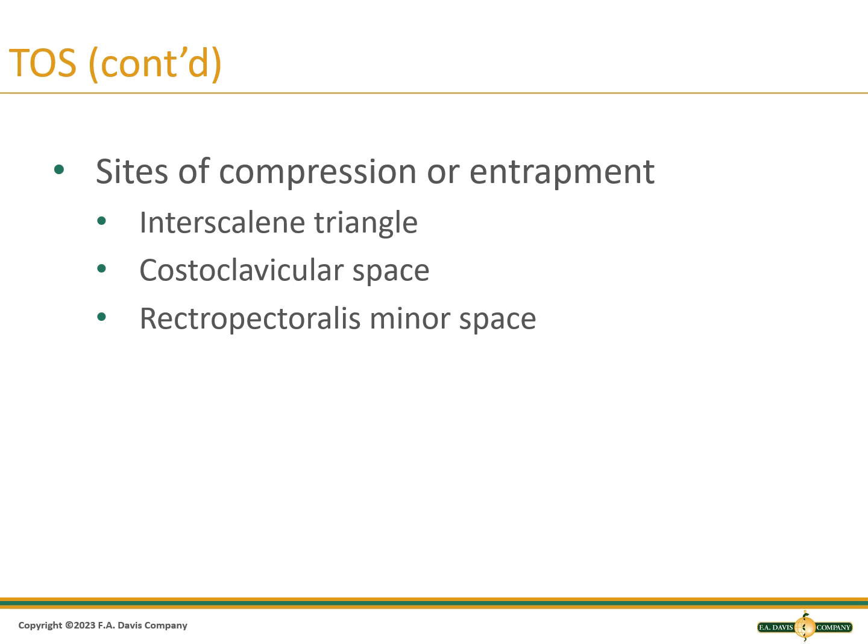Sites of compression for thoracic outlet syndrome can be in one of these 3 areas. And so to talk about these 3 areas, the first thing I want you to do is take your left hand and put it on the superior aspect of your right clavicle. And then you're going to take your right hand and put it just above your right ear. And I want you to resist right lateral flexion of your head at your cervical spine and feel the muscles pop up underneath your fingers on your clavicle. And you can feel the gap between your anterior scalene and your middle and posterior scalenes. That is your interscalene triangle. So that's the first area that we can experience thoracic outlet syndrome, the first site of compression.